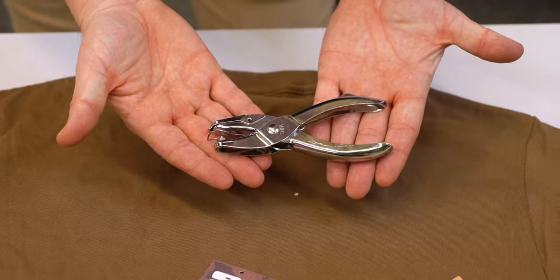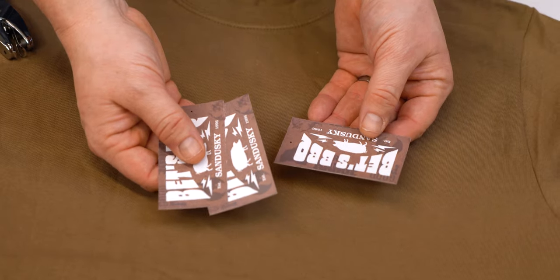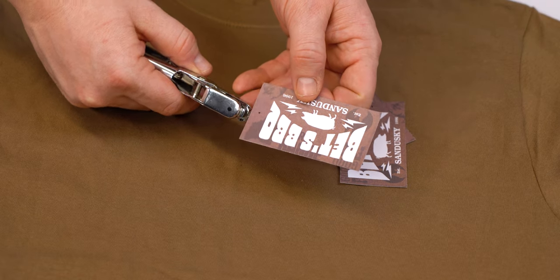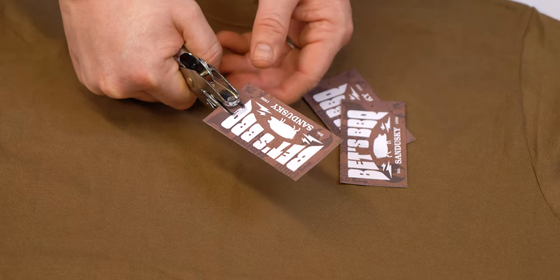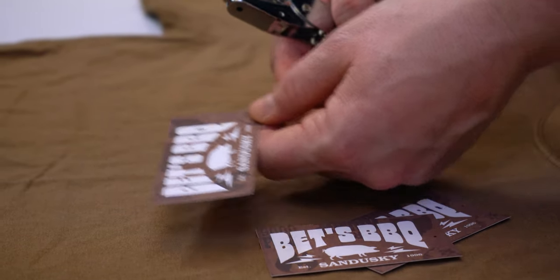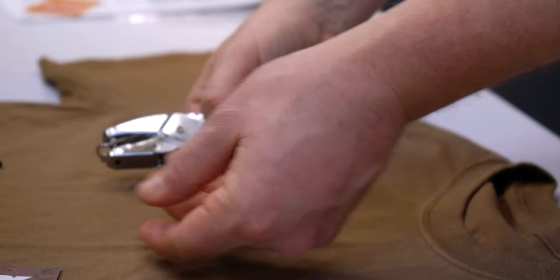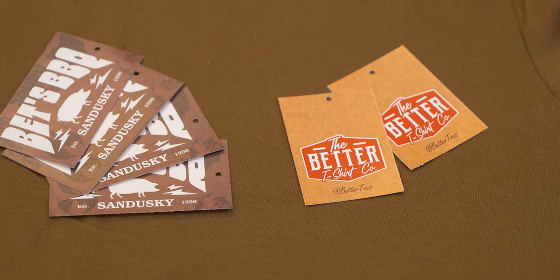These hole punches, if you are going to be producing your own hang tags, are incredibly affordable — coming in at just about six dollars on Amazon. There are a whole bunch of different styles, ones with padded handles; this is just a very bare bones hole punch. One option is to print your hang tags out on heavy card stock — that's the best option. These we just did one-sided, but you could easily do two-sided. In the file itself there's just a little dot, and you could pick up one of these hole punches and align it right there to where the actual hole is, give it a punch, leaving you a nice professional eighth-inch hole at the top. This just gives you a little bit better quality in the finished product.